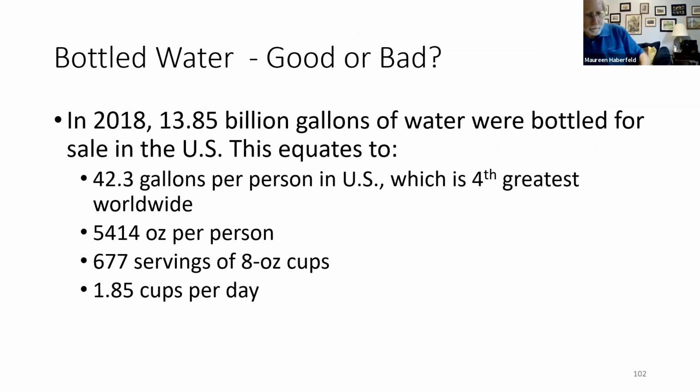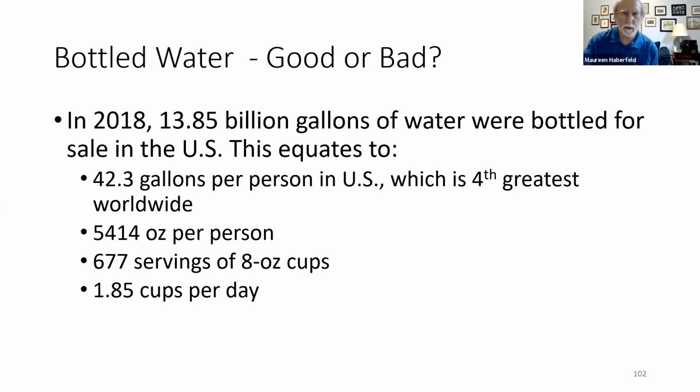All right, finally, bottled water. Good or bad? Well, it is good or bad, depending on your viewpoint. But we sure do drink a lot of it. In 2018, 13.85 billion gallons of bottled water were sold in the US. And this was 4th per capita in the world. Mexico, Thailand, and Italy were the top 3 countries, and the US was 4th.